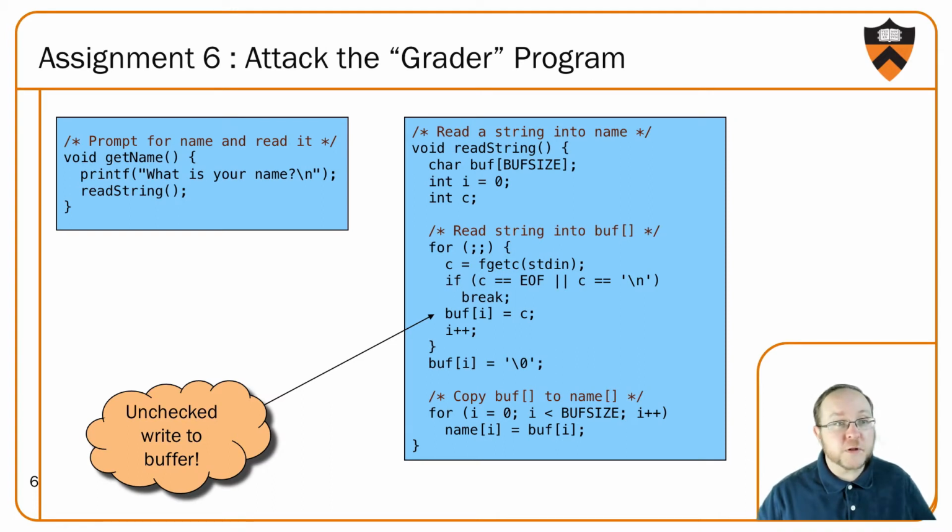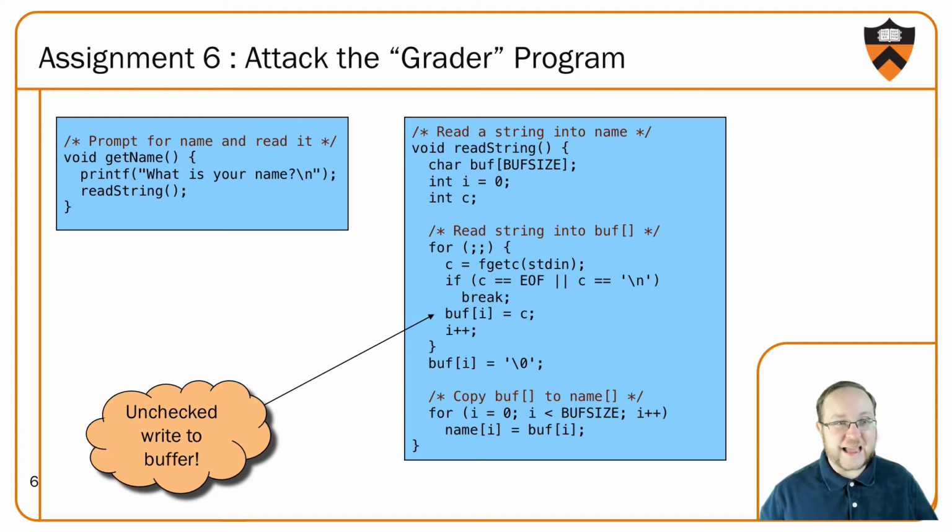Recall Assignment 6, built around the grader program that fails to detect this write out of bounds and is thus susceptible to a buffer overrun attack. In the B attack, we didn't care what we put in the buffer array after our name. We just wanted to complete the stack smash to get down to getName's stack frame and corrupt its stored return address so that we could return to a different location in main from where it was called.